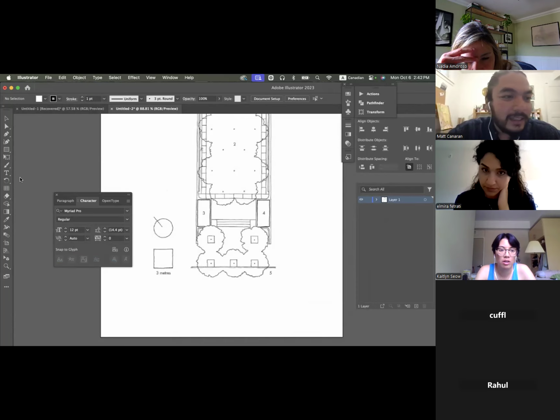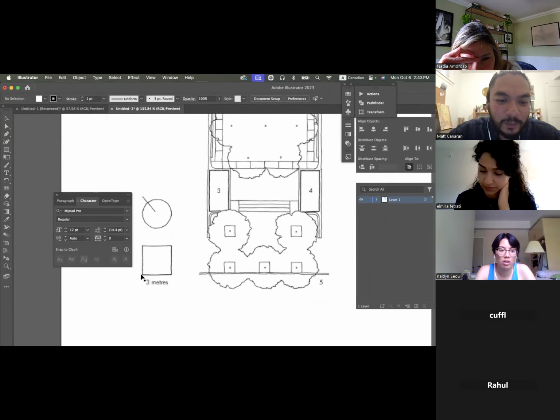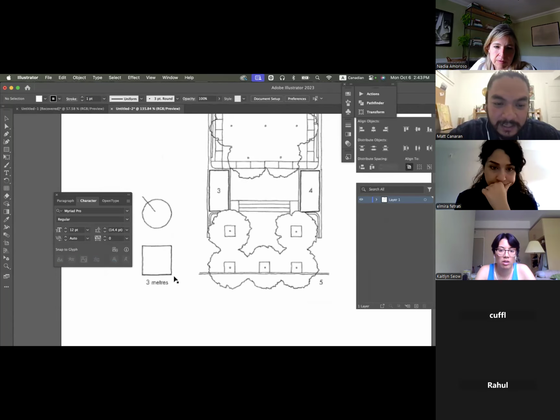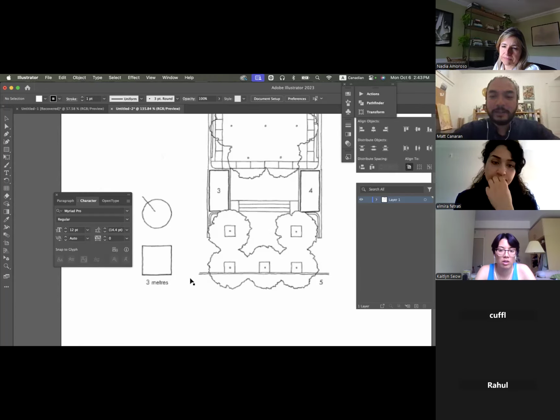Okay. And then now I'm going to draw a line that's 1.5 centimeters long, and I'm going to see how close it is to this 3 meter line. And I'm going to scale my drawing down so that the 3 meters and the 1.5 centimeters match. Then I know my drawing's to scale.